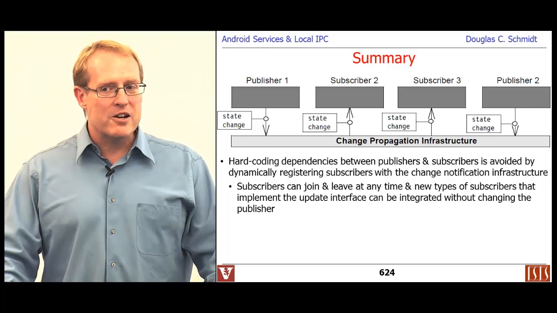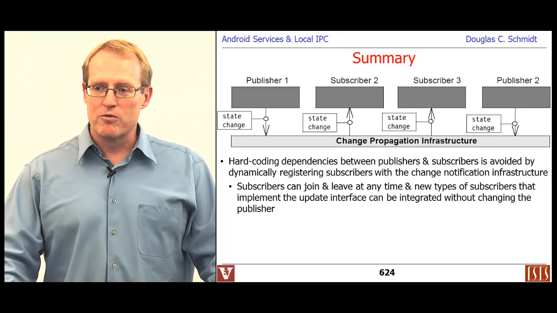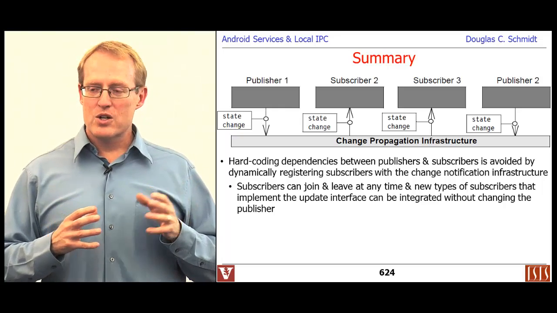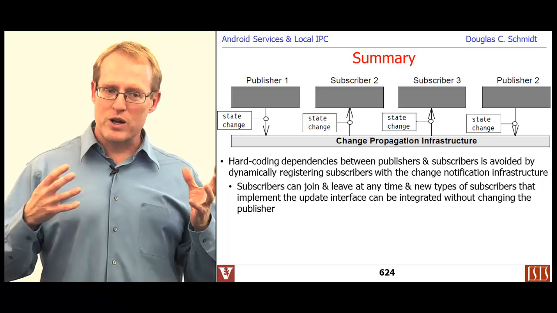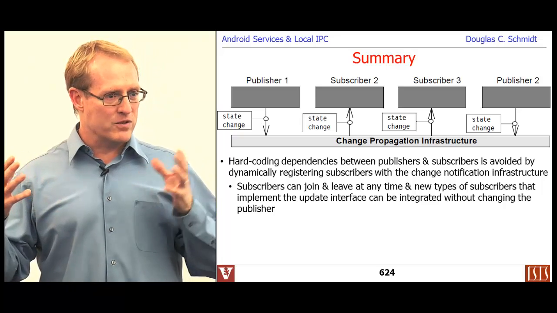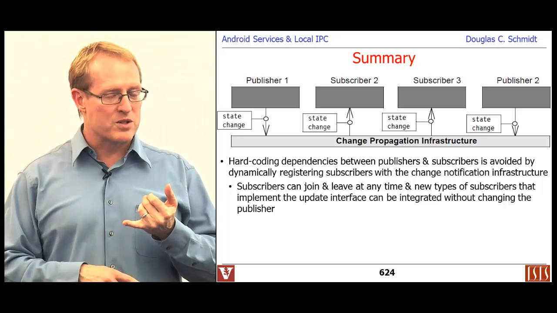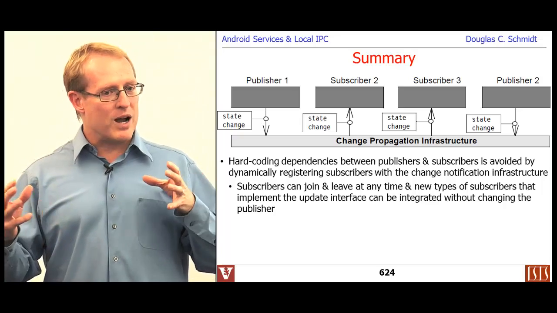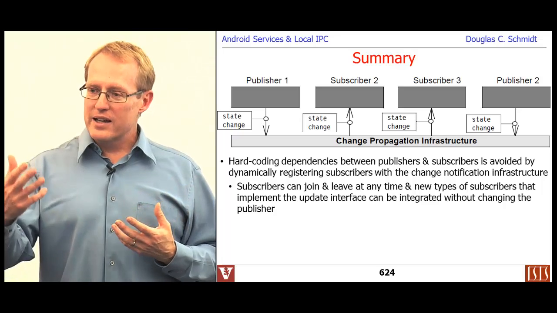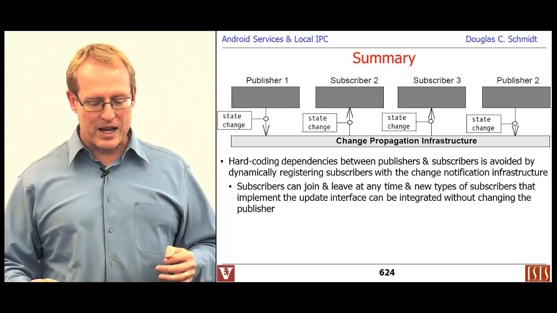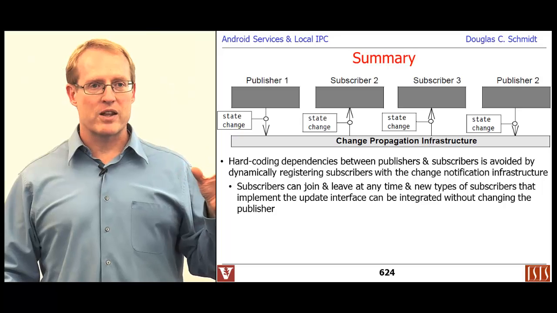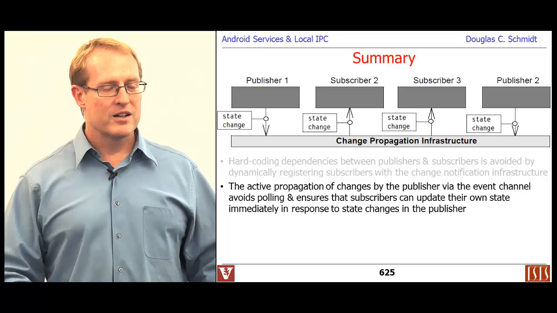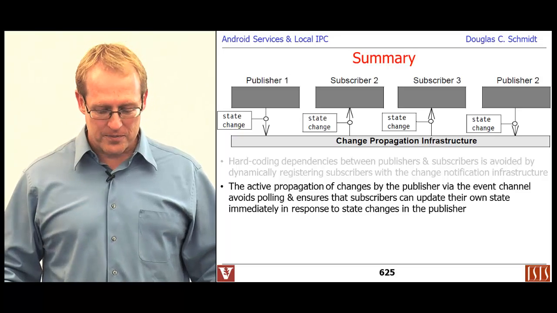So the bottom line here is that publisher-subscriber helps you avoid hard coding dependencies between publishers and subscribers. So as things change and evolve, you have less rework to do in order to take advantage of changes that may occur in terms of numbers of stuff, what they do in response to stuff, and so on. And also, subscribers and publishers can come and go, and new types can be introduced to the system oftentimes without having to make changes to what's already there. And that's one of the powerful features of advanced pub/sub middleware. It's very change resilient in a lot of ways.